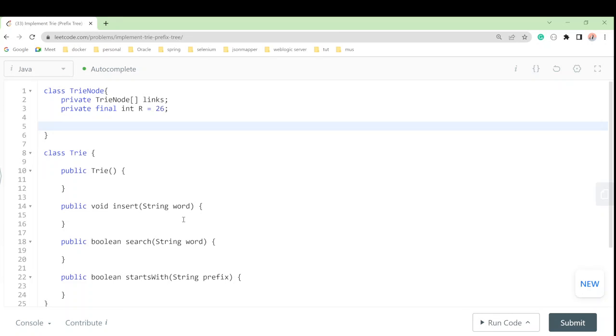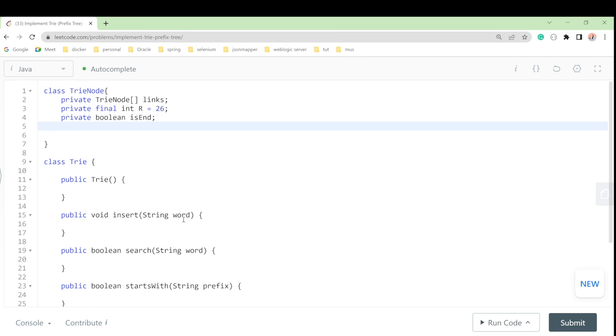So while creating TrieNode, we will take links and R, and we'll also check, suppose, let me write private boolean, and we can say isEnd, and it will return true or false, right.